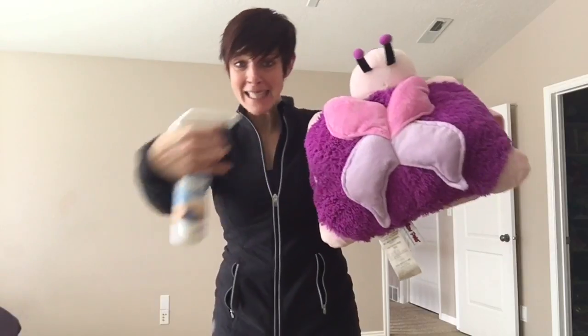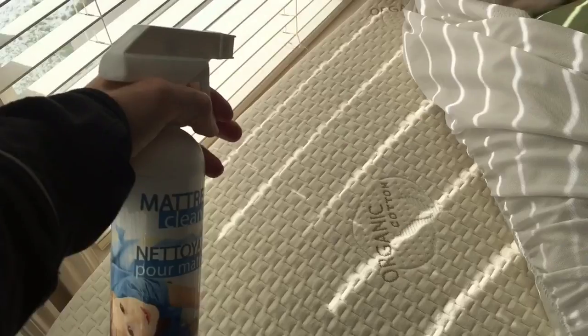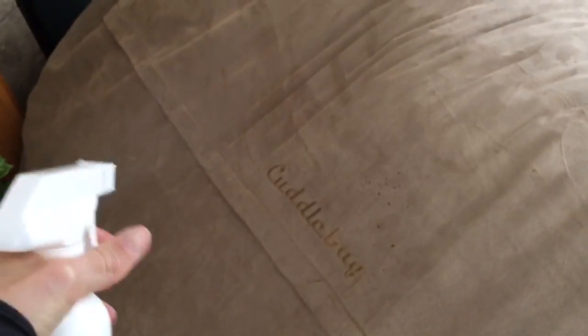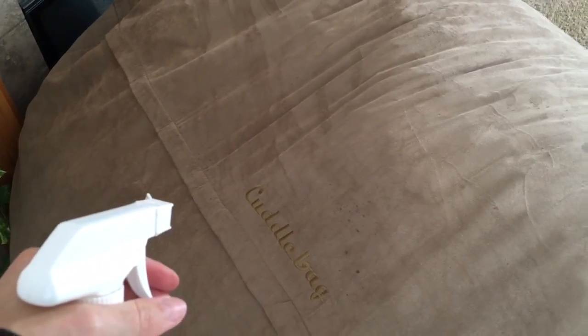Here's what you can do. Number one tip, pop open the top. Very important step. Get things like those pillow pets. They're so cute. Mattresses. Pillows. Cuddle bags. Because who knows how much cuddling's happened on that thing. Girl, we don't need to know about any cuddling going on.